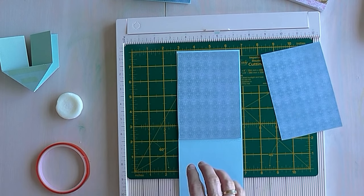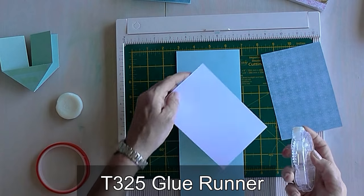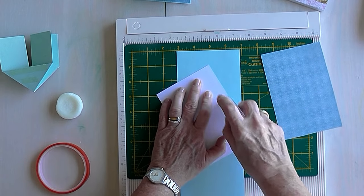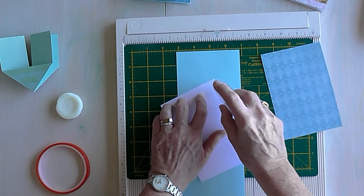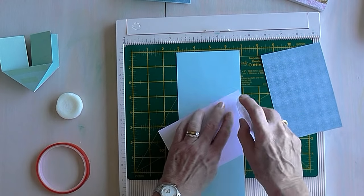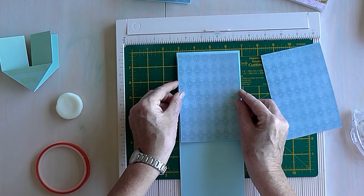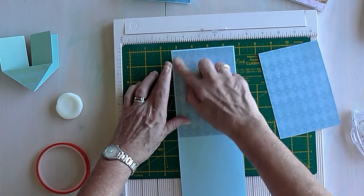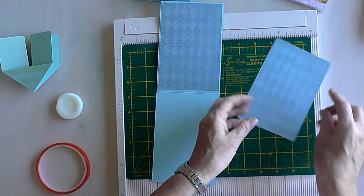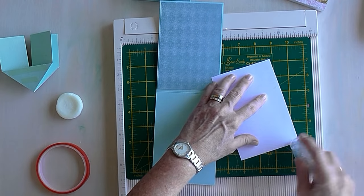And to do that, I'm just going to use my Kaiser glue runner. And you all know with the Kaiser glue runners to make sure you're just flicking them off to the right so you don't get any of those horrible stringy bits. So watch your directional flow, and we're just going to pop that down inside like this. Pop that into position, and we do exactly the same. Again, watching our directional flow of the design.